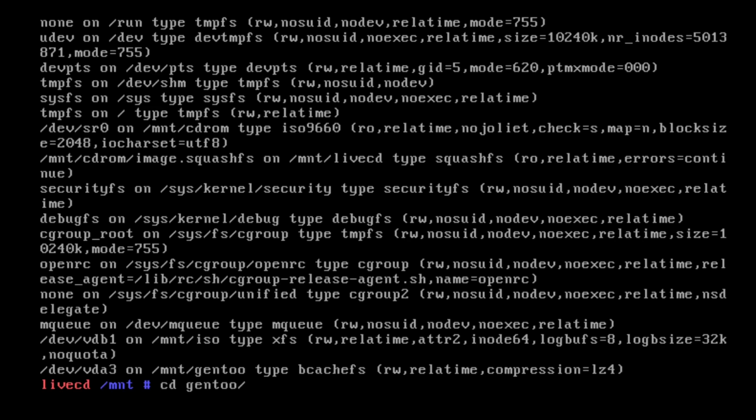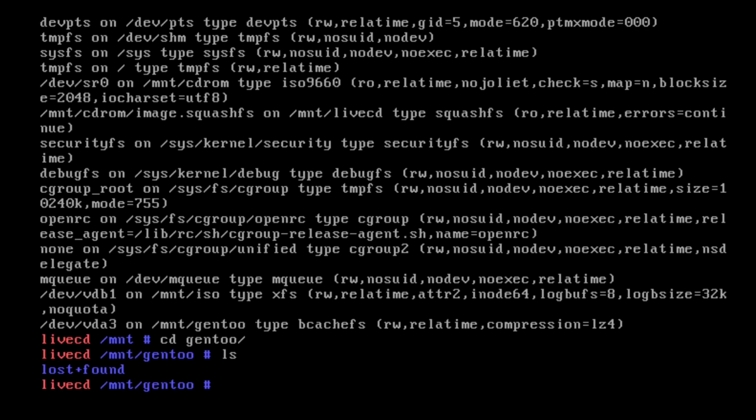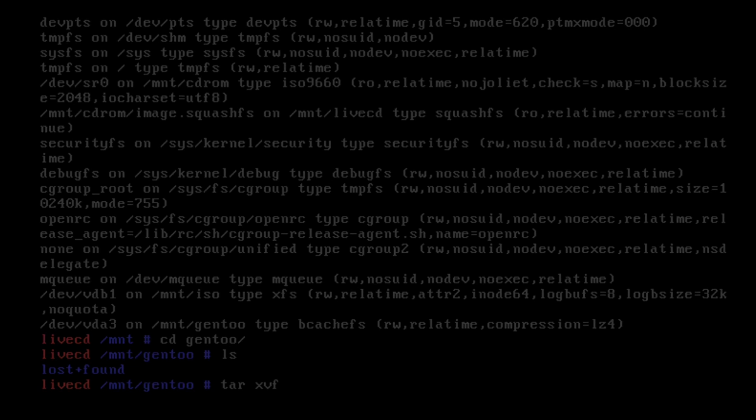If I go into here, everything seems to be there. So what we'll do now is we'll unpack the tarball that I created as a backup, and we'll see if that will just boot as is, no drama. I feel like this should work and boot, but if not, we can look at some hooks into dracut to see if it would work. So I'll see you guys in a second after we got this unpacked.